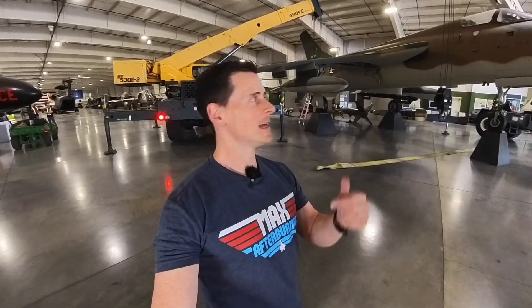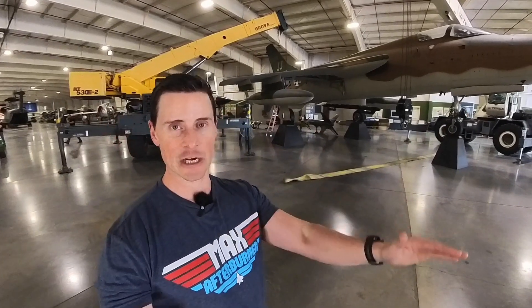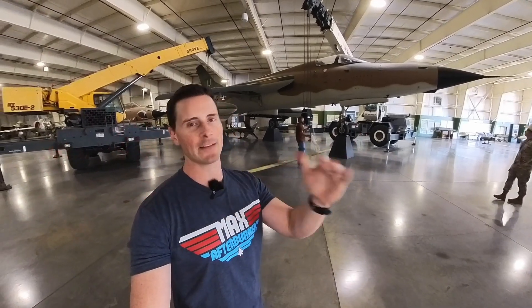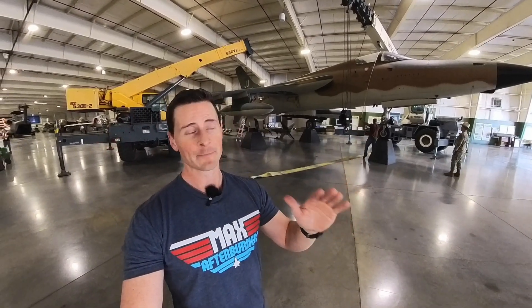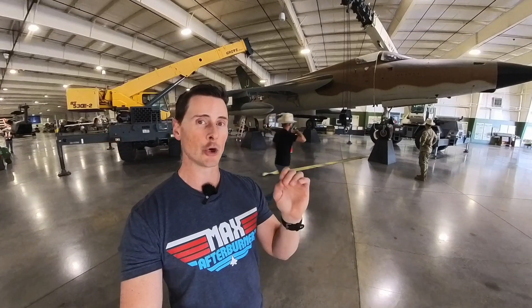As a fighter pilot, these are the type of aircraft I'm glad they didn't continue to build, because the turning radius on these things is just terrible. The way it's built is as an interdiction aircraft — to get low, go fast, and drop weapons. But as a dogfighting aircraft it's terrible, just due to the way it bleeds off energy. Pilots lost dogfights in these, especially in Vietnam, due to the fact that these jets just do not turn well.